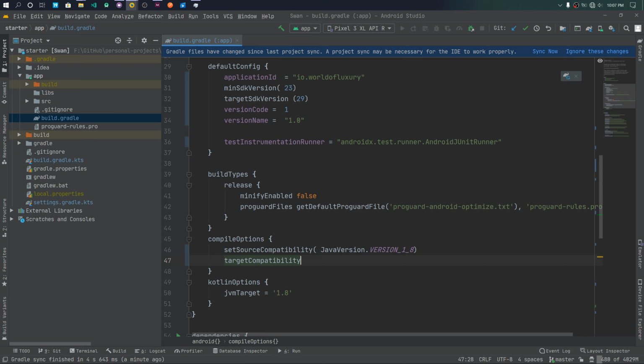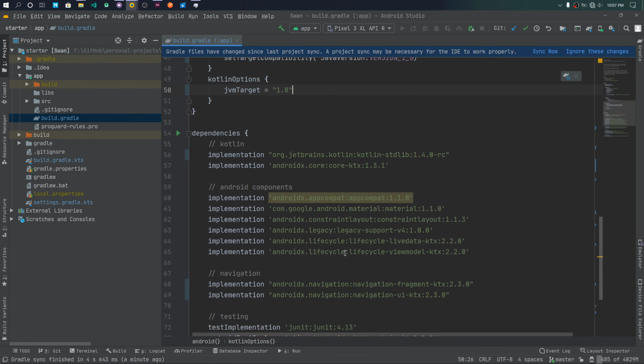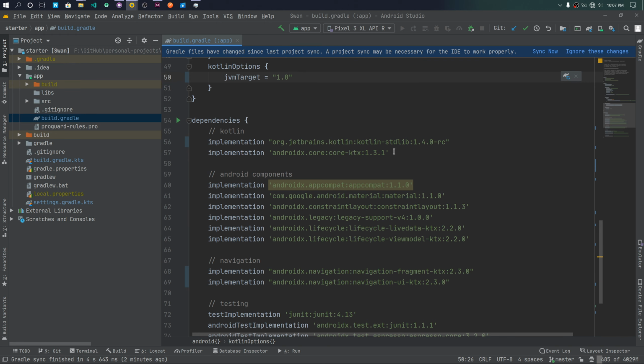So I'll add a link to a video giving a full description of how to set up your Kotlin Gradle DSL in the description so that you can follow along. But then I think we also need to change this guy here. It will state out all the advantages and disadvantages, if any, of using this process. Okay, so we are still going to use this here. So we are going to invoke them as functions. Okay, this is a painful process, so what I'm going to do is I'll just complete it and then resume the video.